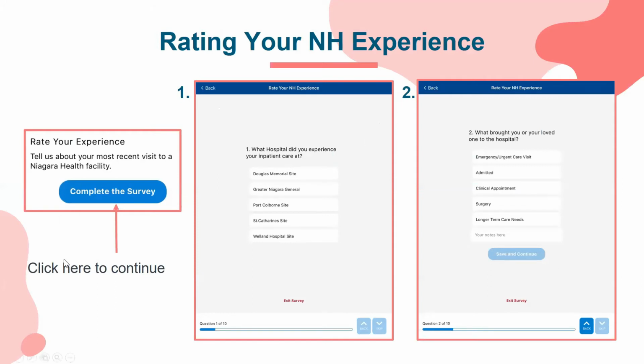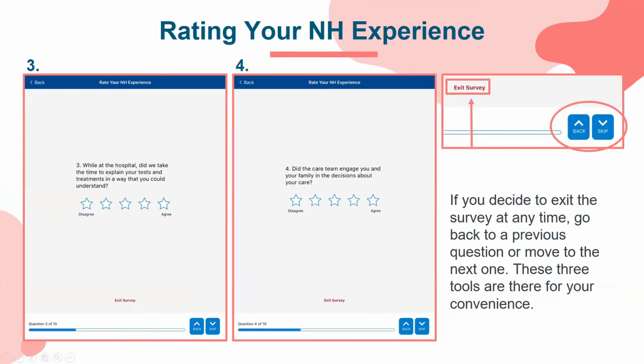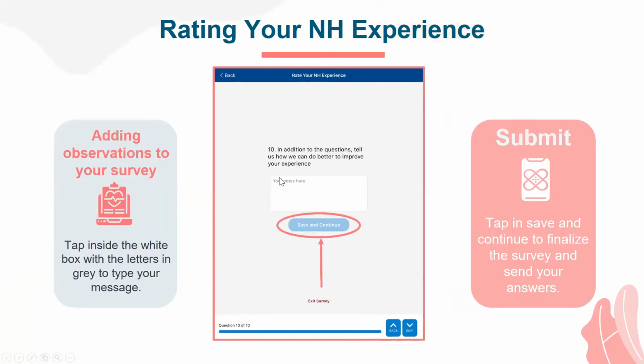So as mentioned, you can see in the Rate Your Experience, you basically just select your site. And if you know which unit you went to the hospital for, then you can actually click on that, or you can put in some free-form information. That just allows you to text in here. And then you can rate the experience from a 1 to 5-star rating. And then once you're done, you can put in any additional notes, and then you can save and continue, and it'll basically allow you to then exit the survey.